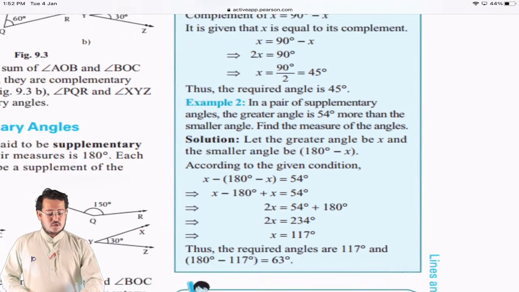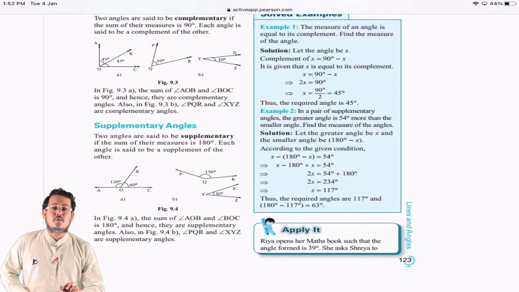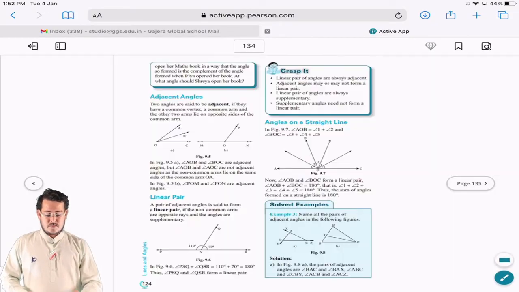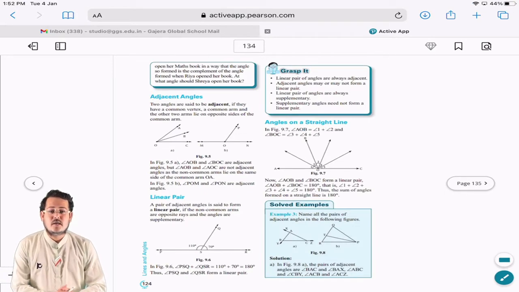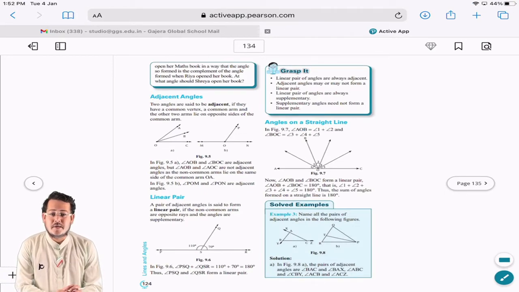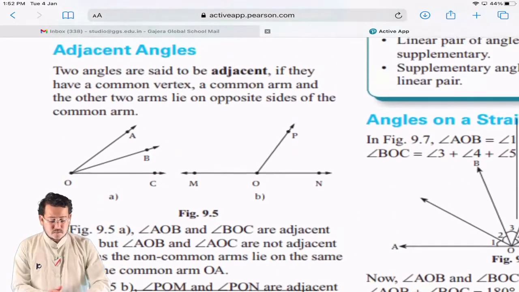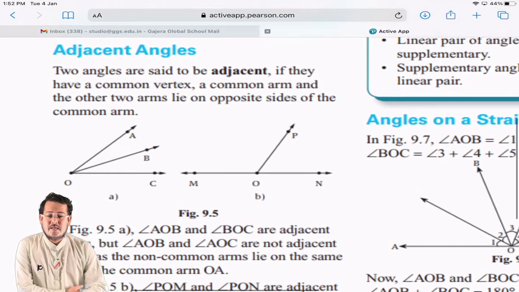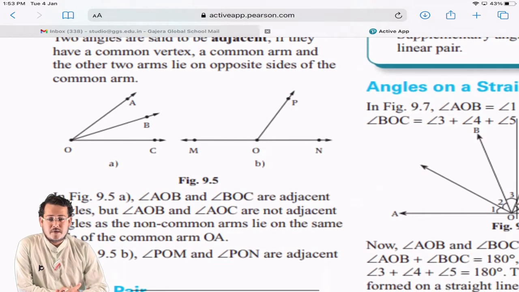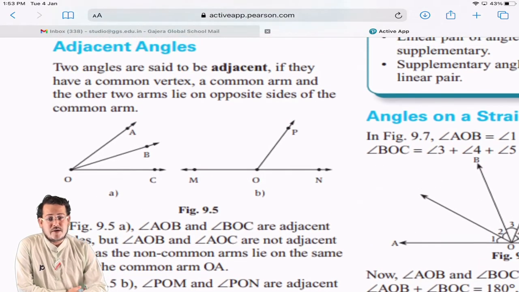So by both these examples, it was very much clear to you about complementary and supplementary. Now we will move to the next topic, and that is adjacent angles. Adjacent angles means neighboring angles, direct neighbor, or they are next to you. As we can see that we are having flats 101 and 102. So 102 is very next to 101. So we can say that 101 and 102 are the neighboring flats. In the same way, adjacent angles.